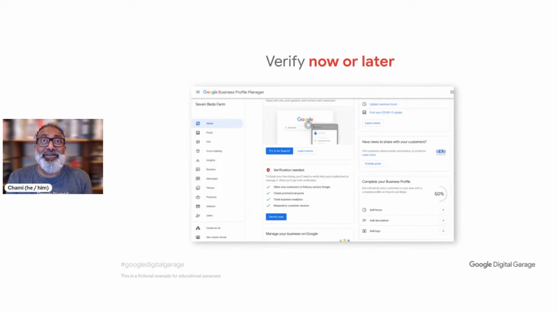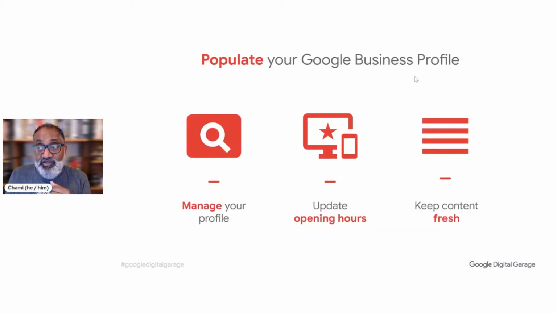You know what? There's no time like the present. If you're thinking about this, it's not a difficult process. It just needs a little bit of time and effort to log in and go through the verification. If you get it done right, whenever you can, the sooner the better. The more likely it is that the profile can be propagated through the internet, so you're not waiting for the updates and all that kind of stuff. So do it now whilst it's fresh in your mind, and whilst you're thinking about your business. Then as and when changes are necessary and you want to put up new photos or new opening times, closing times, update that as soon as you can, so that it's relevant to people searching for you and finding information about you.